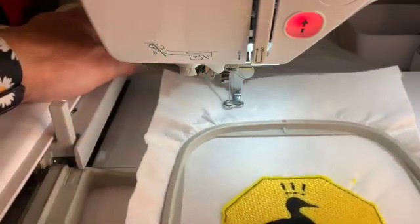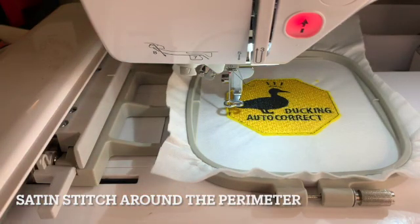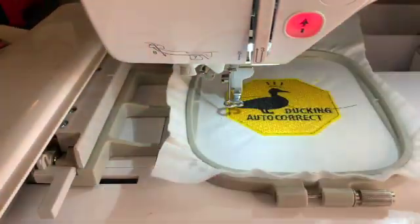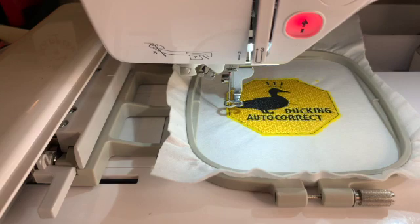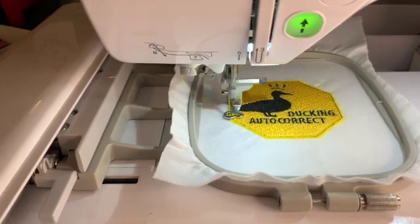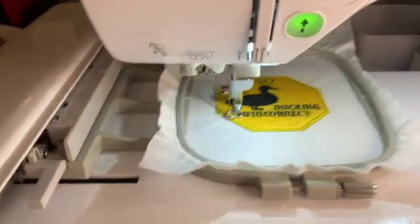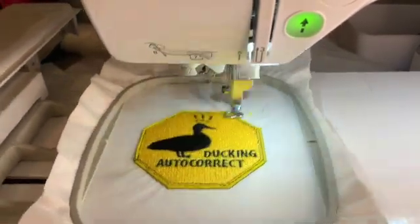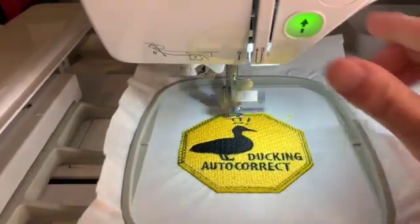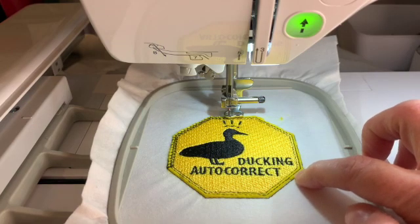All right, let's see. I'm going to leave my black in. That's the color I want of my satin stitch around the outside. And this is the last step. So I'm going to stop my machine and take it off. And no, I'm not going to take it off. I'm going to stop my machine and show you.